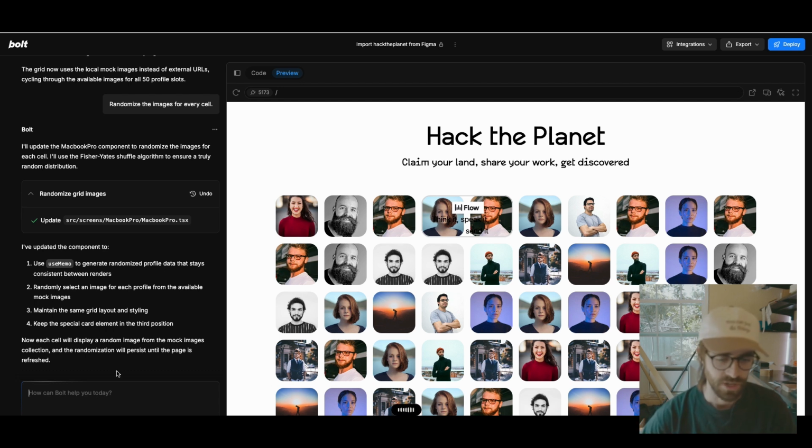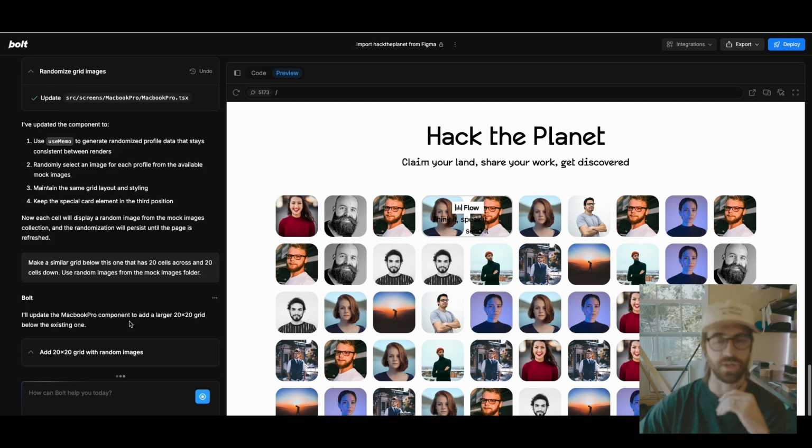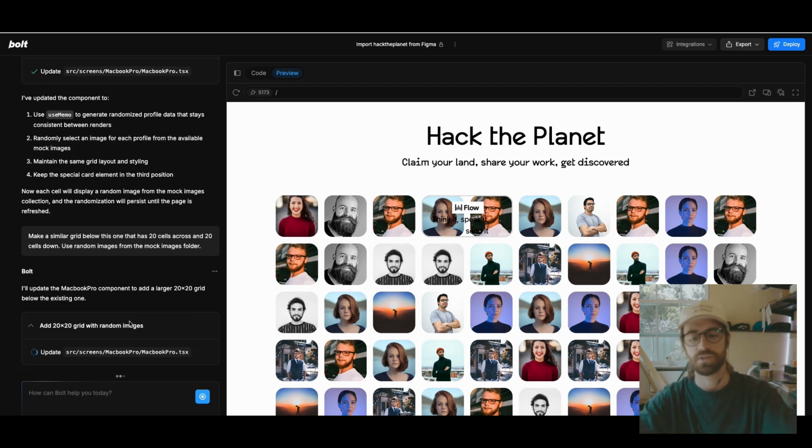Make a similar grid below this one that has 20 cells across and 20 cells down. Use random images folder. Now we're going to get smaller, so this will be the premium placement up here, and below it will be smaller placement.